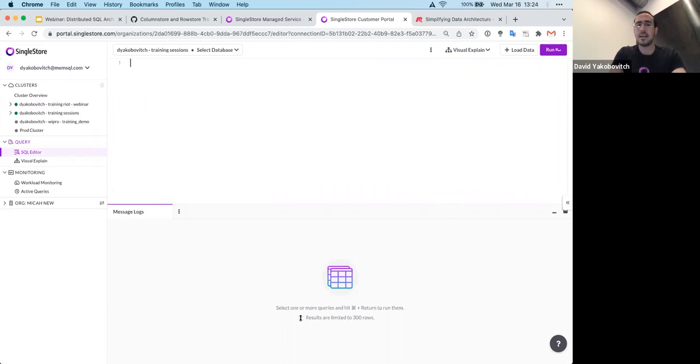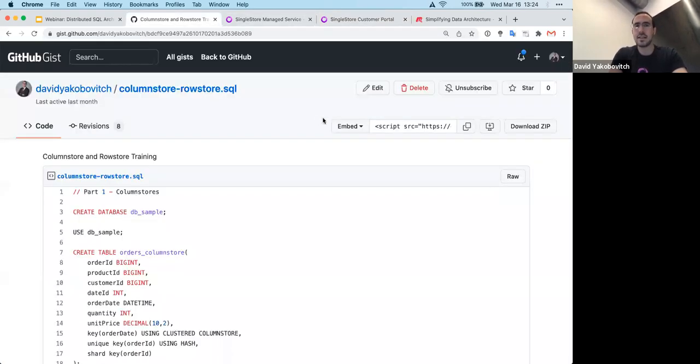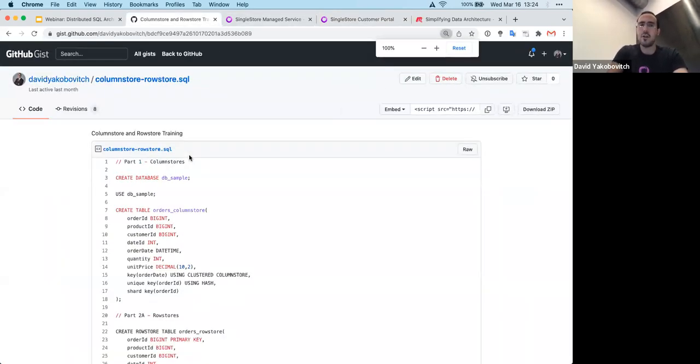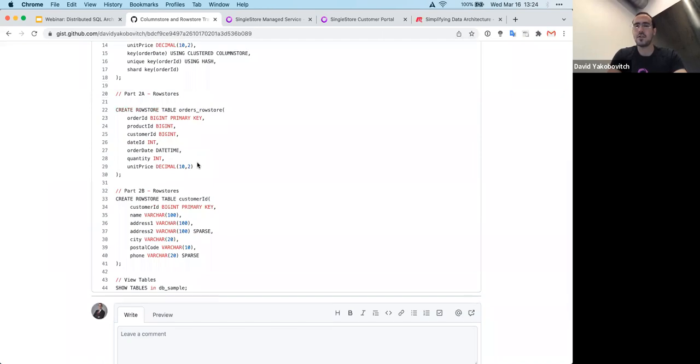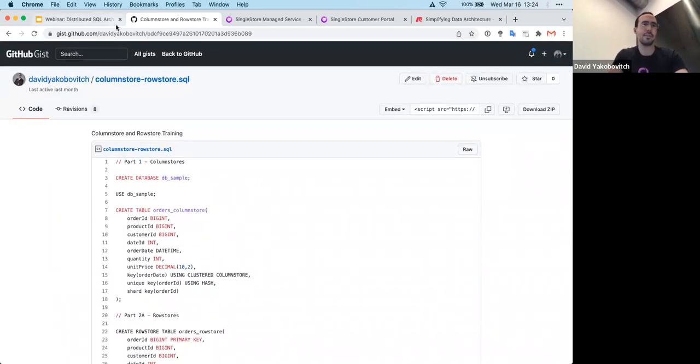And remember that link that I just shared before. That's this bit.ly link with our GitHub code. That's what we can use during this session. So that bit.ly link, I'll share it again in the chat for everyone's reference. This will redirect you to this link. It's a GitHub link. I have some code here, some SQL code. We're going to run today some Columnstore and Rowstore labs. And that code's here, so you're welcome to try it on and see those results live in action.